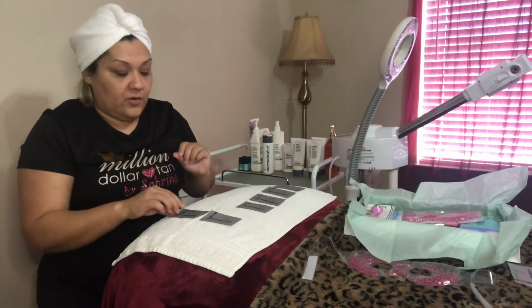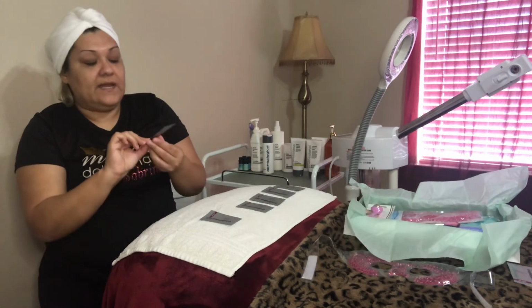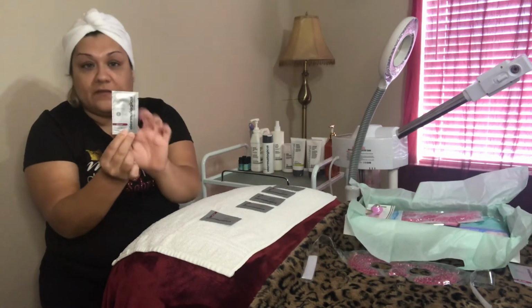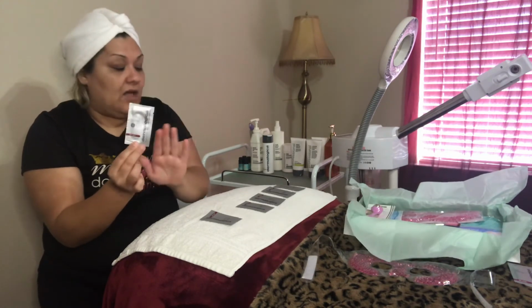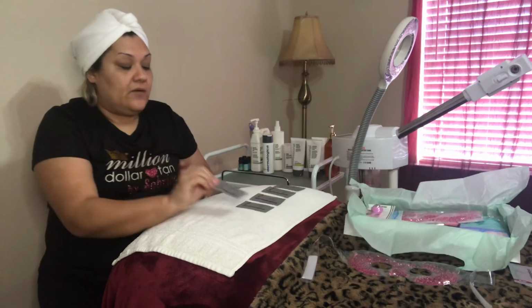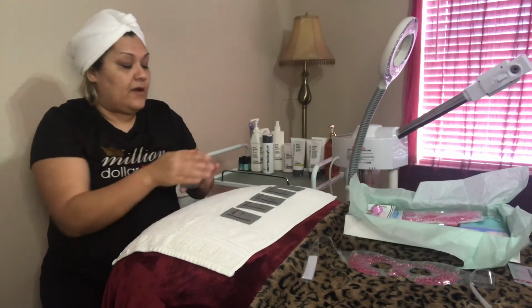The next one you're going to use is your Dynamic Skin Recovery with SPF 50. This is your moisturizer, okay? So this is basically going to lock in all of our treatment. So that is going to be your 5th product.